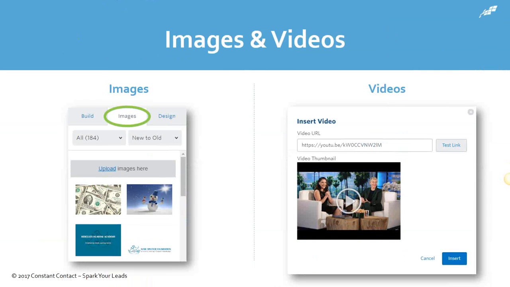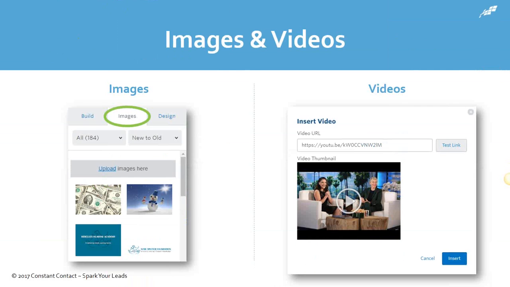In addition to that, you want to make sure that you're adding in images and video. Images help to convey the messages that you're sending. It also draws people in. It helps to also express the message that you're sending. Sometimes it's difficult for us to remember everything that we're reading, but visually we can remember it because of the picture that's in our minds. So you want to make sure that you're adding in images. So this is going to be in the Images tab, and I'll show you about adding in images.